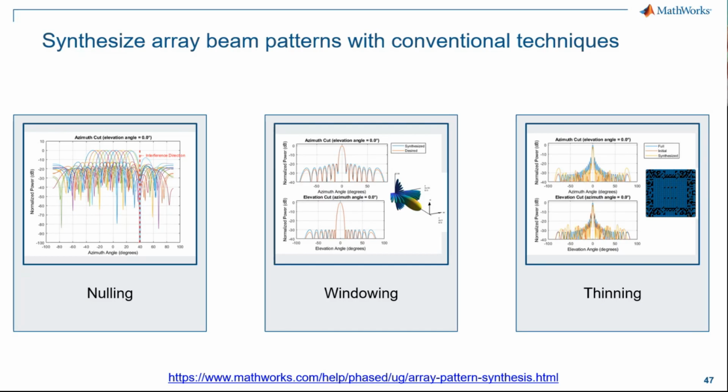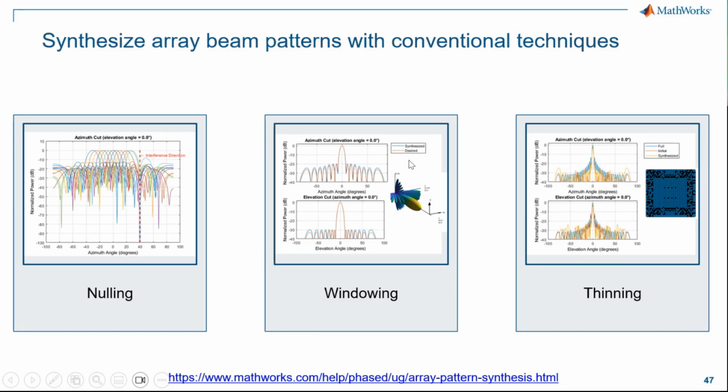Here, I just wanted to tell you that we can define the satellite scenario. We can attach antennas or antenna arrays that are really customized. Here we may want to do nulling. So here I've got an interference, and I want to null the antenna in this direction so that it's not generating too much problem. This is one of the use cases. Windowing is trying to make sure that we avoid side lobes and minimize the side lobes. We've got functions to do that, and we can synthesize.